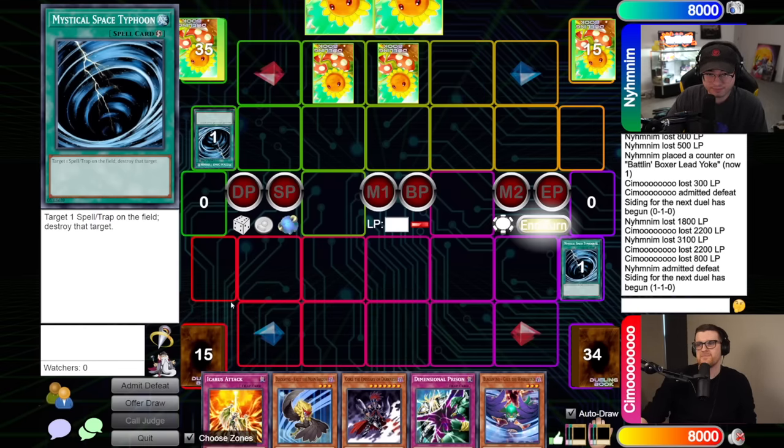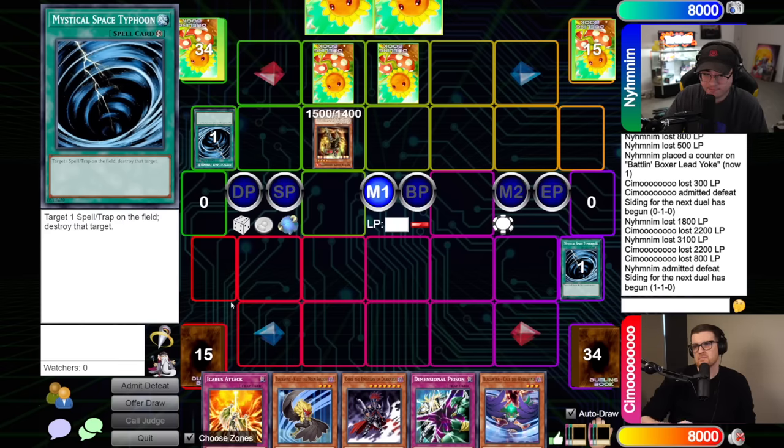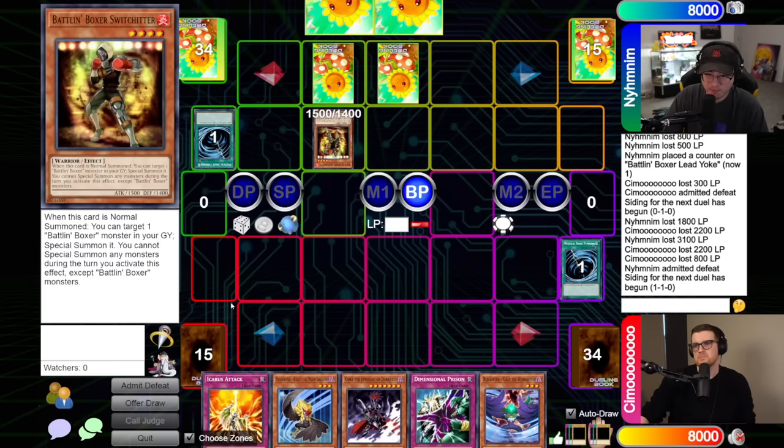All right. Okay, I'll draw for turn. Let's see here. I'm gonna normal summon Switch Hitter. Sure. And I'll just go battle phase.